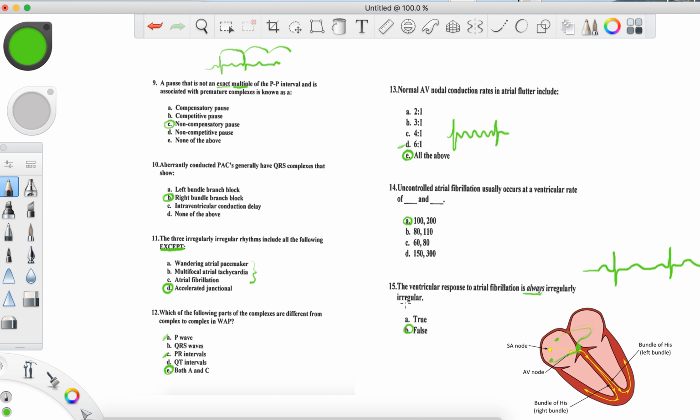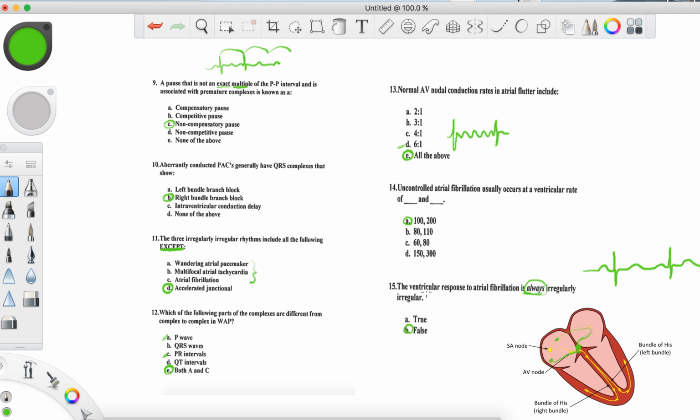And then here's why this answer is incorrect. The ventricular response to AFib is always, yes, most of the time the ventricular response is going to be irregular. But whenever you see always or never in the question or the answer, that should guide how you answer. So when you're given a true false like this, if always or never is included in the question, it's certain to be false, just an FYI, okay? And then if always or never is one of your choices for answers, don't select that as an answer because it's not going to be the right one, all right?